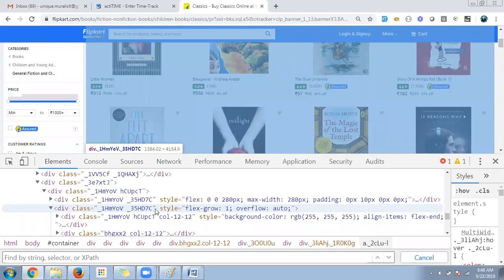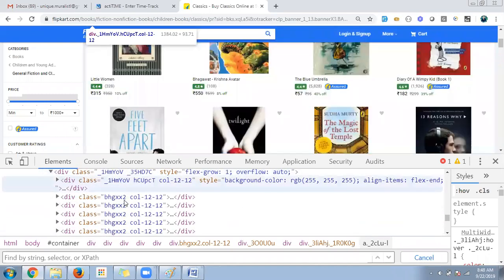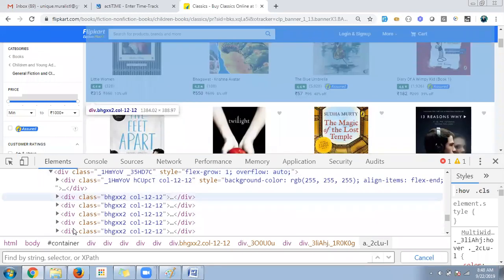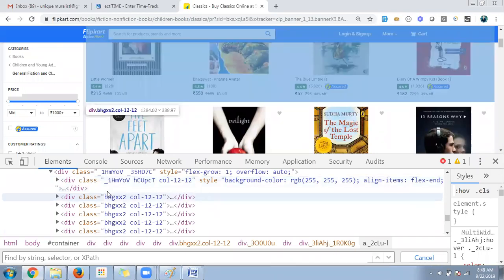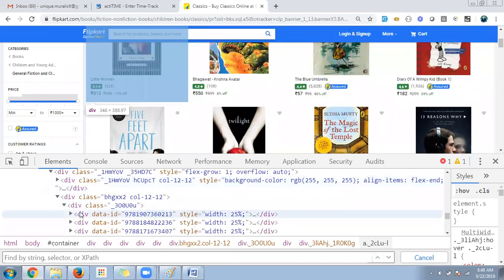But do they have any proper information? Can you see these values like 1HM YOB 3HD? These things will change frequently. We cannot take these as property information because they will change frequently, so we have to come up with some other information. Here also I cannot take anything because it is the same thing, BJX. Before that we have one more div; the only thing is it has an extra background style, which this one does not have. So from any one of the divs, I will try to take some information.